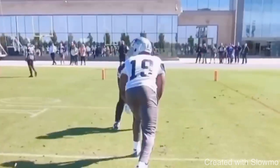Okay, so now, second thing I want to talk about, this is a clip Amari Cooper posted yesterday. It's going to be a slant out route, or some people like to call it a blaze out. This is not a whip route. The second term that wide receivers need to know, or it's more of a phrase, is stay in stride. So what does that exactly mean? Let's watch this thing full speed.